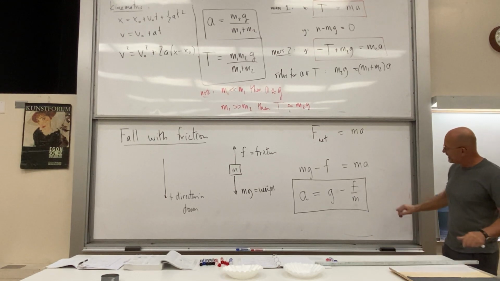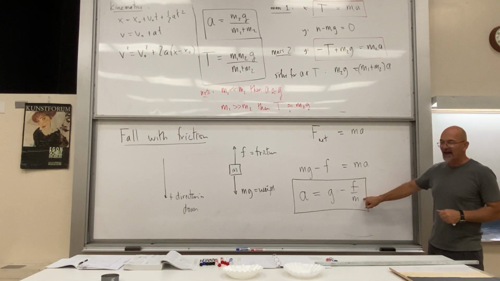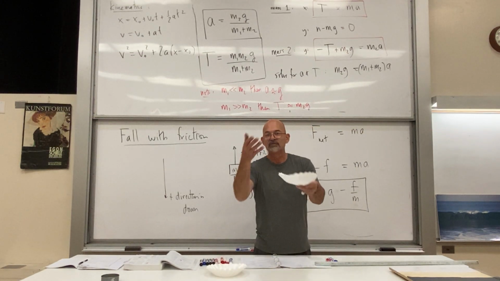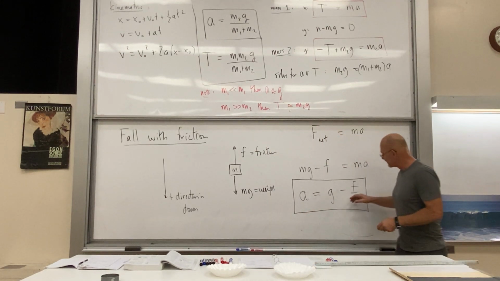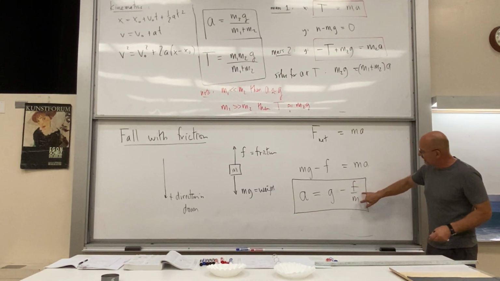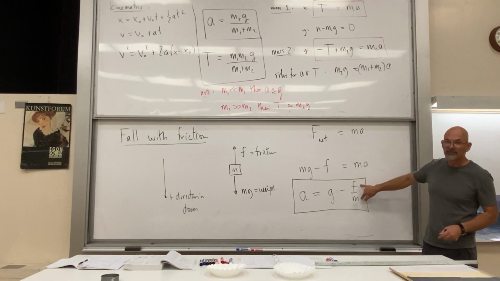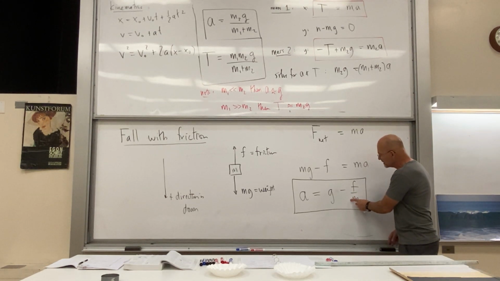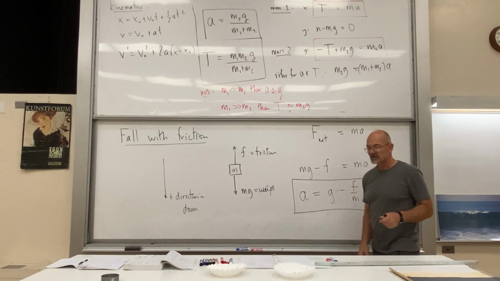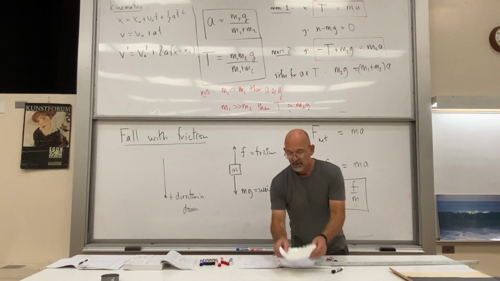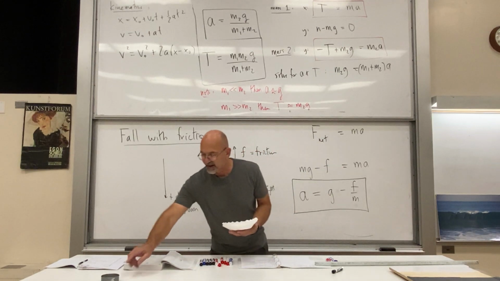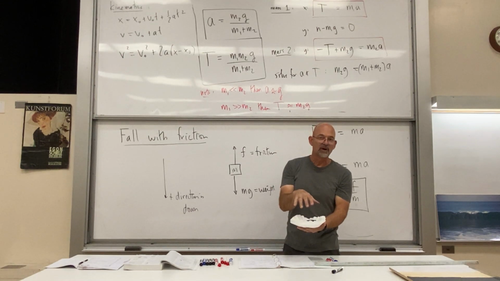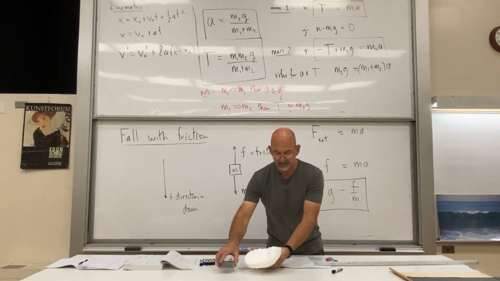So you can see, if I have the same friction, I keep increasing the mass. You know, I had 2 coffee filters. I could make a stack of, say, 20 coffee filters, and it would fall much faster. And you see, I'm reducing this quantity, f over m, by increasing m. So if the m is sufficiently large, the acceleration could just be like g. So suppose these coffee filters, now I have 6, but I put a big brick in them, or I put a lead ball on top of them. Then they're just going to fall like a lead ball, even though they still have the same friction.